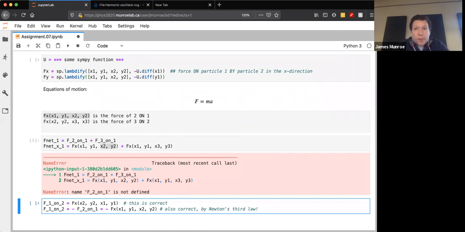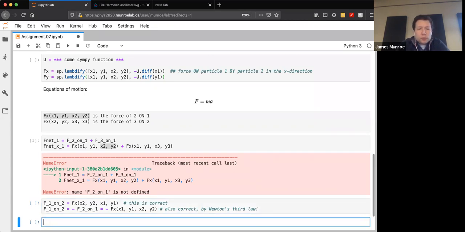If you want the force of particle 2 on particle 1, another way of thinking about it is the negative of the force of particle 1 on particle 2, for any 2 particles. So 3 on 1, 2 on 3, 1 on 3, 2 on 3. There's like 6 different ways of talking about it. It is helpful to take some scrap paper and make a drawing. Make sure you got all the forces. Every particle is going to feel 2 forces from those nearby. The only other complication in this question is, I'm going to say this.